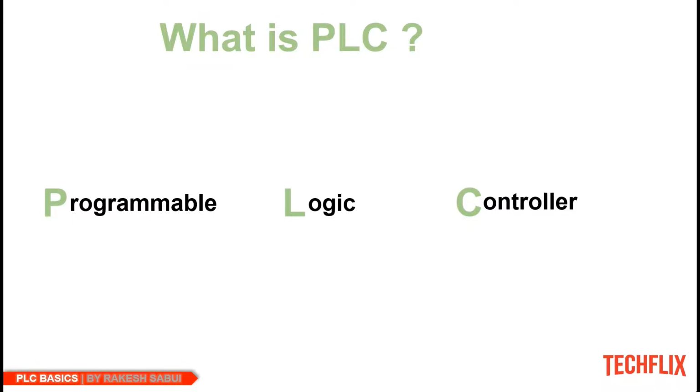Let's see how a typical PLC works. To start using a PLC for doing any operation, the first thing we need to do is think about a logic and write a code. Every PLC has a software which has to be installed in a PC or server. The code has to be written in this software.